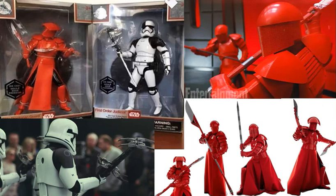And then as far as the other figures in the assortment, they did 8 for Rogue One, so I would imagine they'll do probably 8 again. Rey, Luke, Kylo Ren, and Finn, I would imagine, are absolutes. Then we have these two figures, and then I would guess that there's going to be another Royal Guard. And then the last figure, assuming they do 8, is probably either going to be another Trooper, or there's the possibility of Snoke or Rose. I would guess Rose though. Maybe Poe Dameron, although his look doesn't change at all, so probably not Poe Dameron. So that's my guess of this assortment, but I definitely wouldn't be surprised if there's another Praetorian Guard. I'm probably mispronouncing that, but there's probably going to be 2 of them in this first assortment.